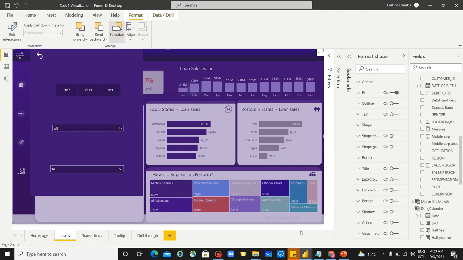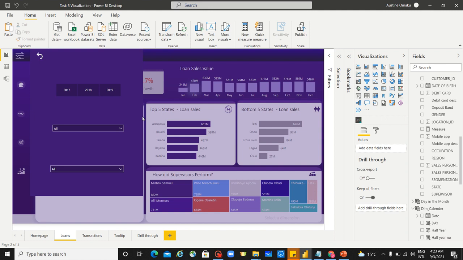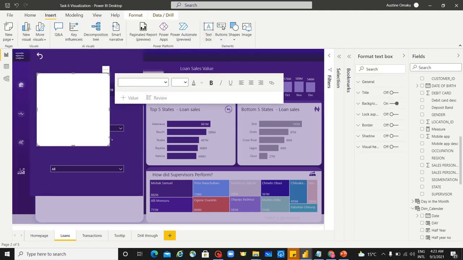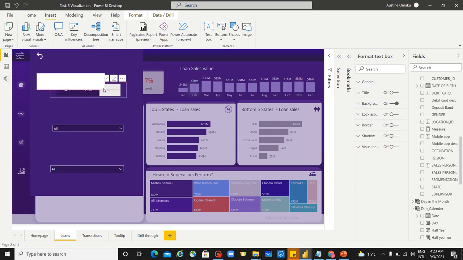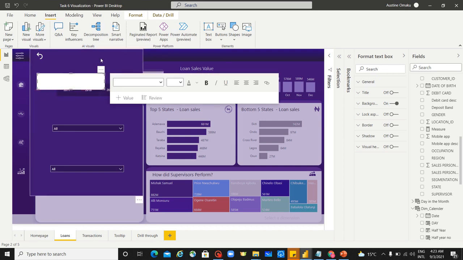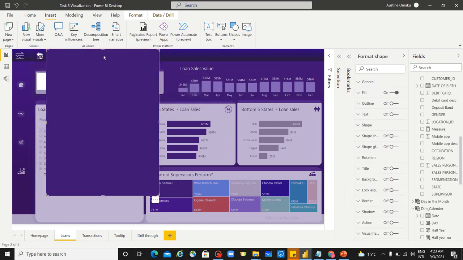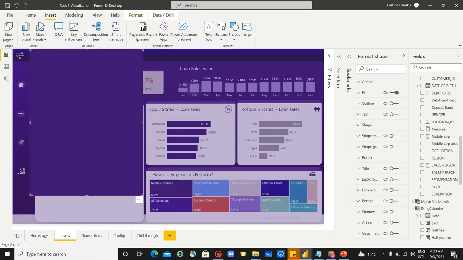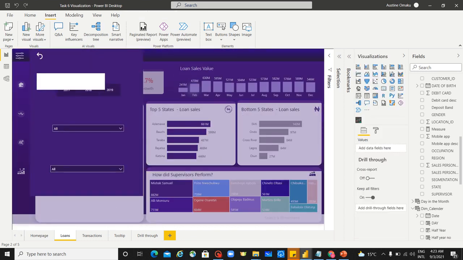The next thing I will do is put some text boxes around this. So I come to Insert, Text box. Let me move this. Ctrl Z takes me back. Click out.